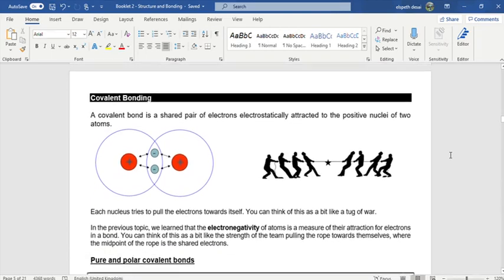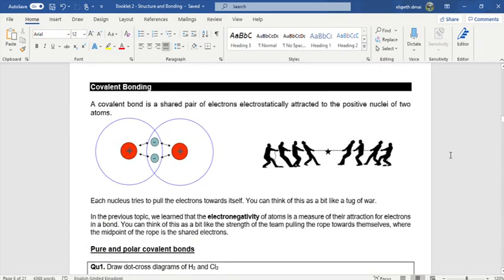So the last section that I'm going to ask you to do is on covalent bonding, and in this section we're going to learn about the impact of electronegativity on covalent bonding. I'm going to post a PowerPoint which runs through this in a little more detail, but I'm not going to do a voiceover because it takes things through step by step if you're able to read the slides. So the last bit for you to do in the notes in this lesson is this bit about covalent bonding.